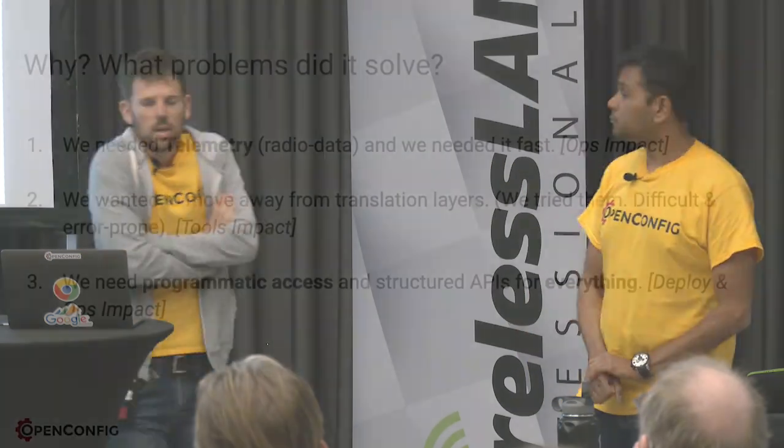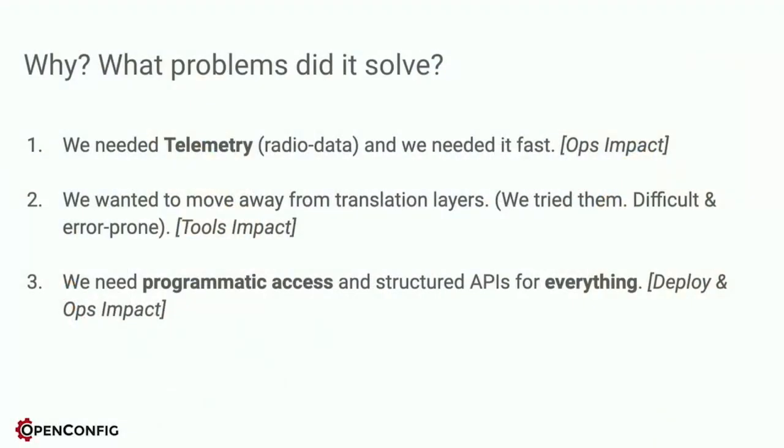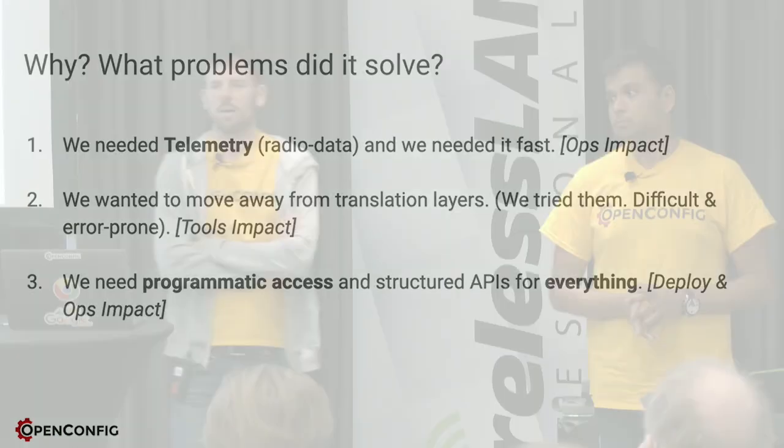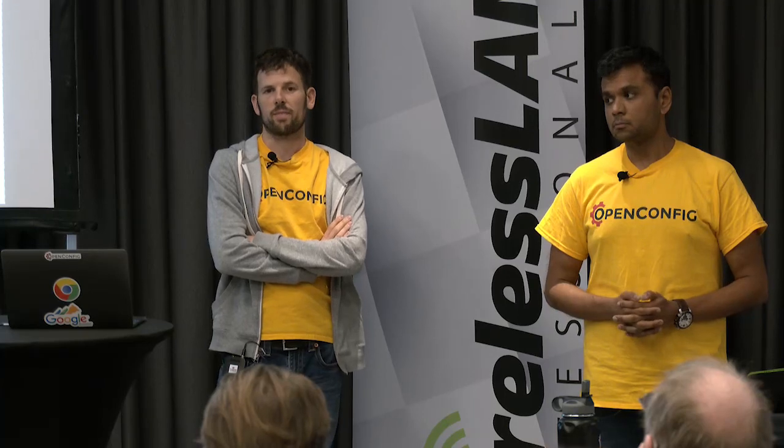All right, so why did we approach this topic, or why did we go down this path? It was, gosh, about 2.5 years, maybe 3 years ago. The problem it solves: we needed telemetry, specifically radio data. By radio data, I mean the standard stuff we're all used to monitoring, that we've been hearing about for days. It's the channel utilization, the retries, the stuff you need to operate the network. We needed radio data and we needed it fast.